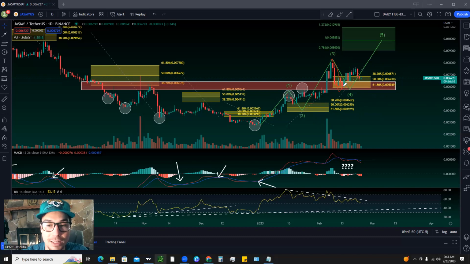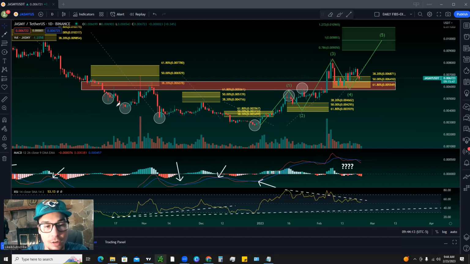Now, there were a couple of signs that we could potentially be getting a pullback. And we were able to get some of the signs that we were looking for initially, and those are going to be on the relative strength index. If you notice, we have this series of circles really highlighted here. These are sequences of lower lows or higher highs.